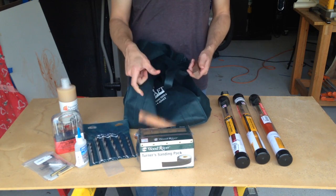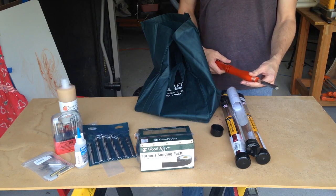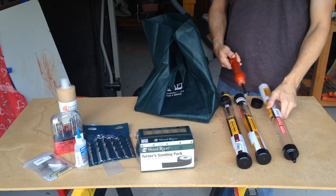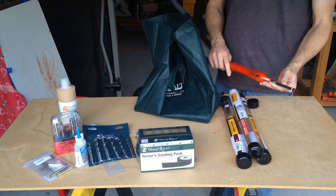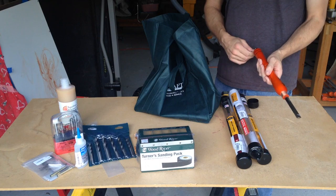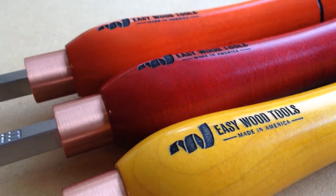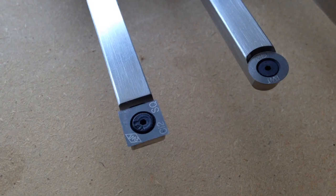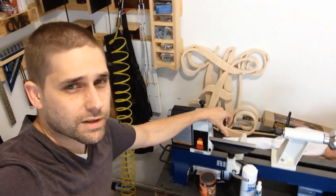I also got some pen blanks — this one is cocobolo, this one is olive wood, and this one from the 99-cent rack looks like walnut or something. I had planned on going the traditional route initially, getting some Robert Sorby tools, but I would have also needed a grinder and a sharpening jig. The price of getting all of that together would have cost about twice the amount of buying these three Easy Wood Tools. I do want to get some traditional tools eventually, but for now I'm going with these — I'll finally be able to use this lathe, so stick around.